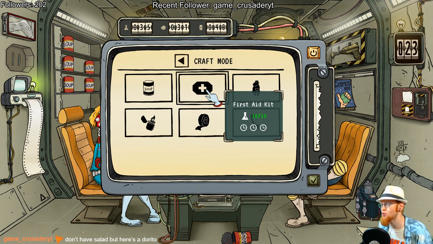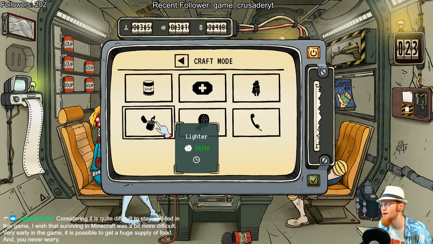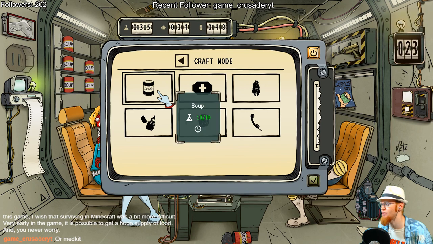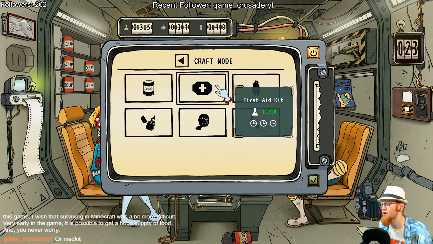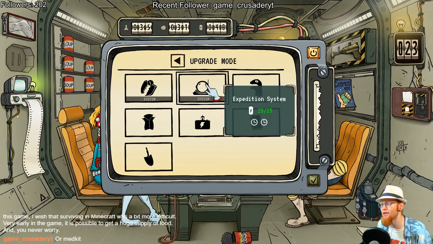Should we build another soup while we're here, so that we don't all starve? Should I build a soup first and then start working on another first aid kit? Maybe we build one soup first, then start working on our first aid kit, and then we need to start using our minerals to... Oh, yeah, because we can upgrade the expedition system.